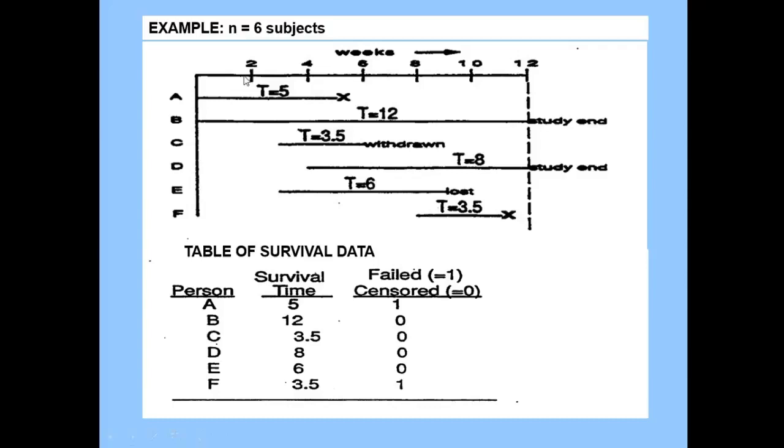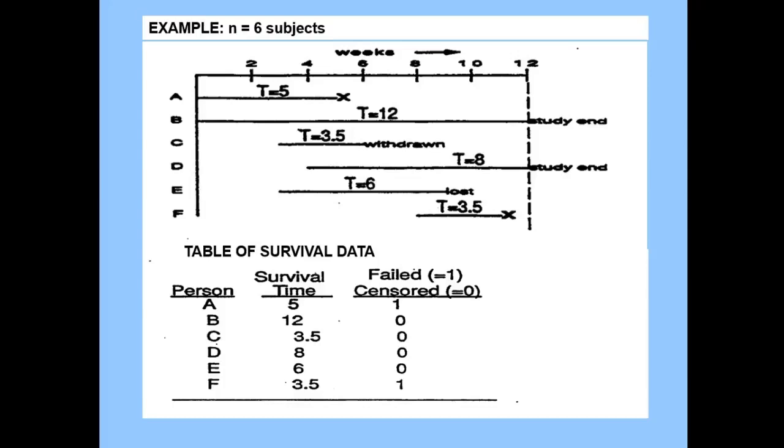Now, if this person had actually failed after 3.5 weeks, and if this person therefore had an X over here, we wouldn't be considering this person any different from this person. The difference now is this one was censored and this one failed. But if this person had an X over here, as far as we're concerned, they're treated the same way. They were followed for 3.5 weeks and they both failed, even though they came in at different times. That's one way you have to do it when you do the analysis.